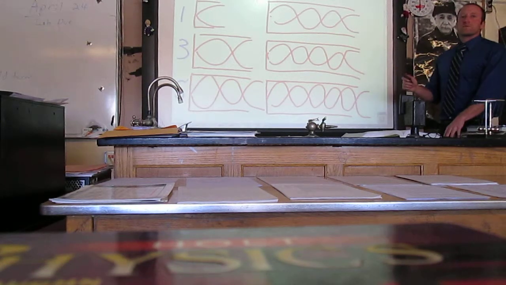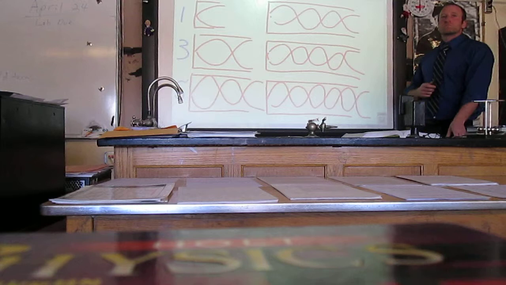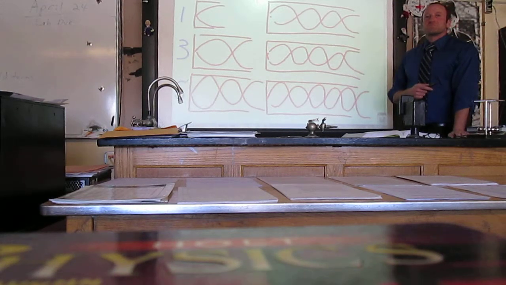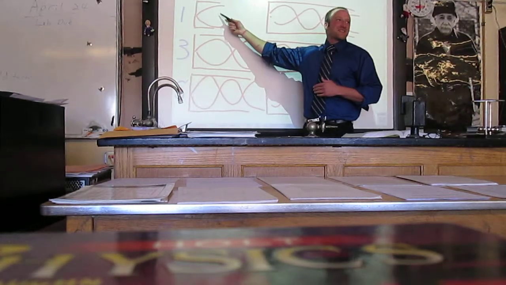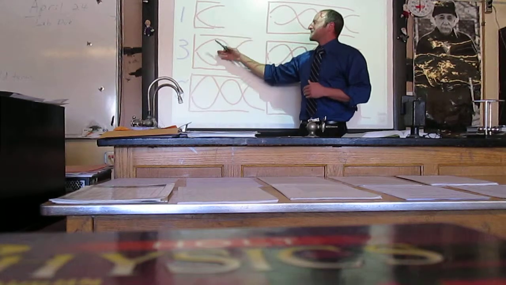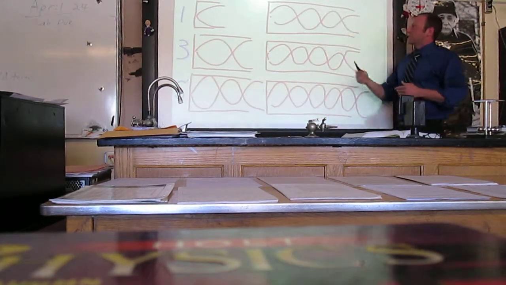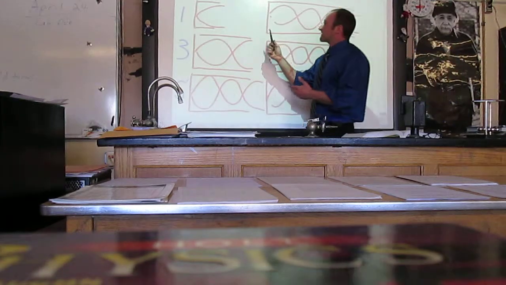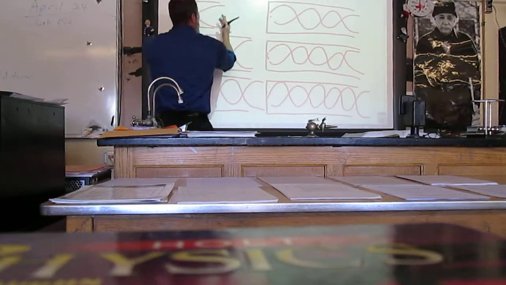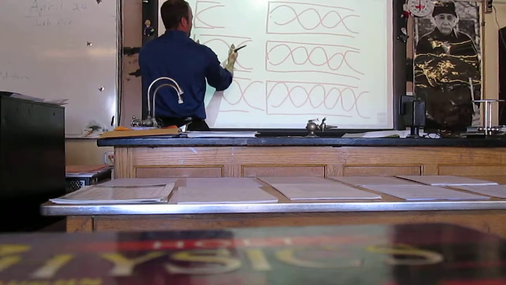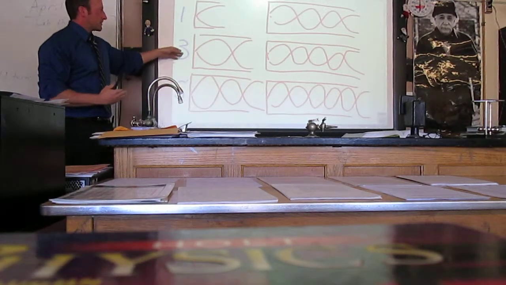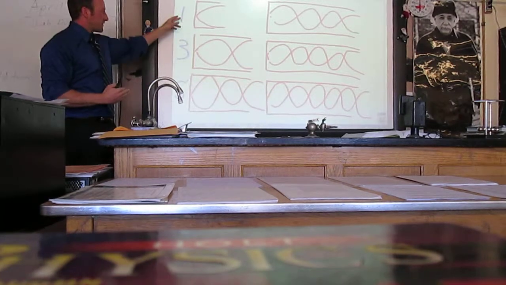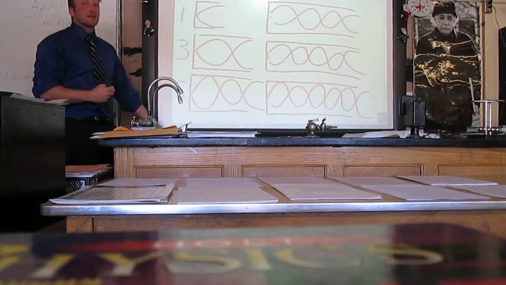Why do you think it's 7? It was just a guess too. Oh, well, you shouldn't have guesses, so we need something to support your guesses. So, this one is 1. 1, 3, 5. And then you keep going on the progression. You can see that the wavelength here is a third of this. So really, this frequency keeps increasing by, this is 3 times the frequency of this. This is 5 times the frequency of this, assuming they're the same length.